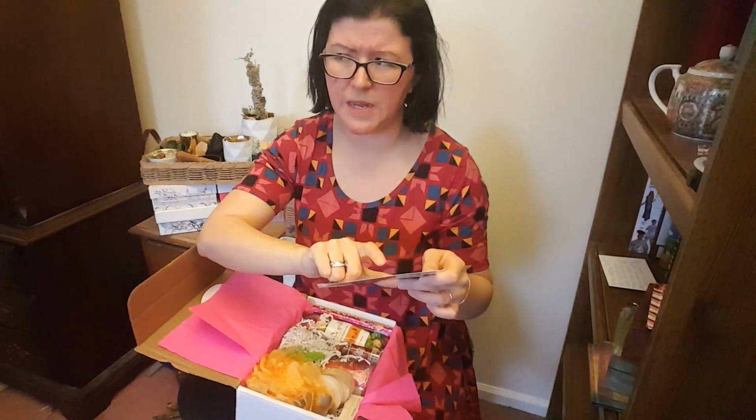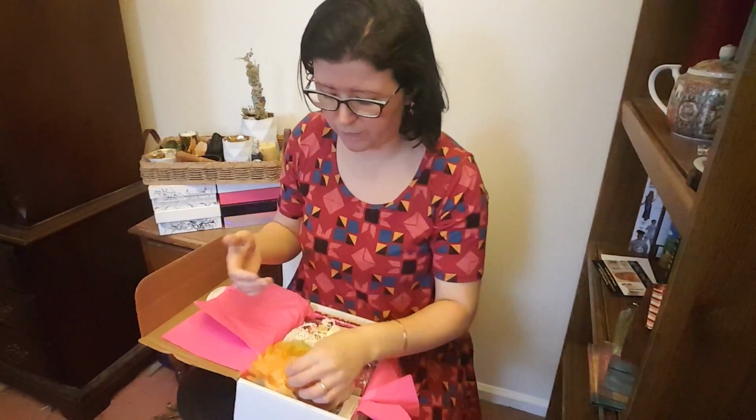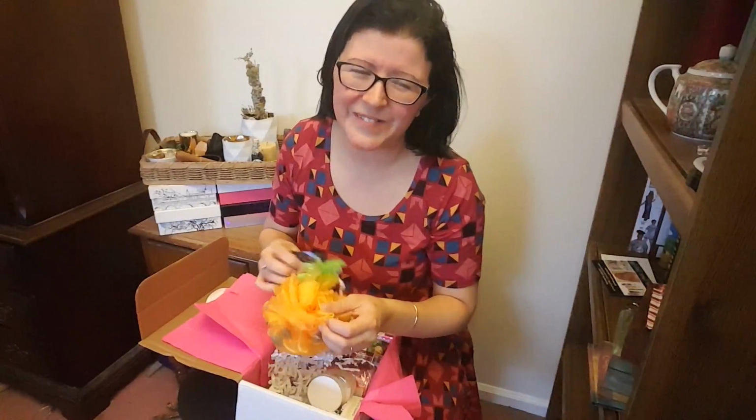I told you that this month is the Peppermint Twist. I don't know if that's still available, but they have everything listed on their site. So if you're interested in seeing what's coming up, they tell you. It's very transparent. And they do come out with spoilers over the course of the months prior.